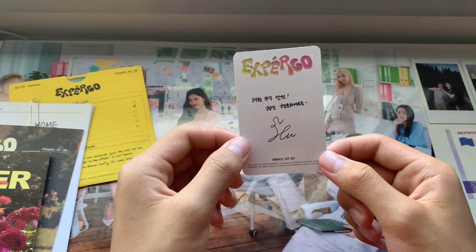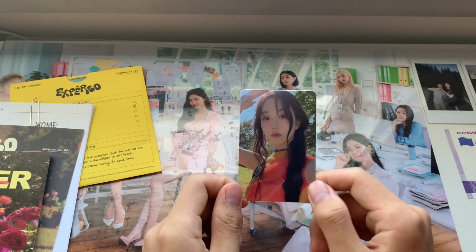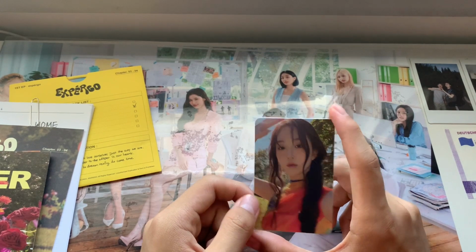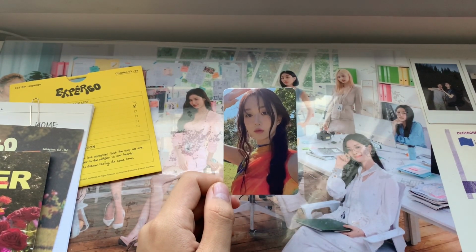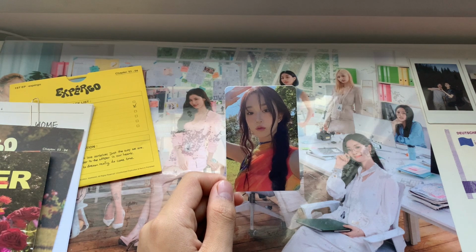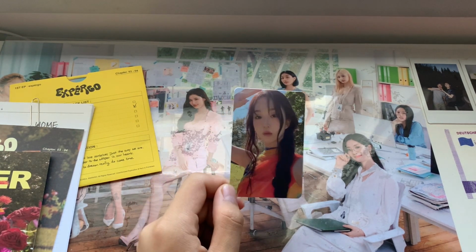Okay, there's her signature and a little message. But Haewon is my ulti bias. Ulti bias from any single band. She's so funny, so pretty. The best leader. Great vocalist, dancer, everything. I'm so happy I have her now. I was just waiting, hoping I'd get Haewon, and luckily I did.